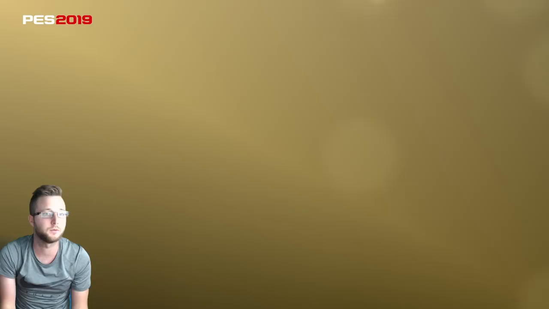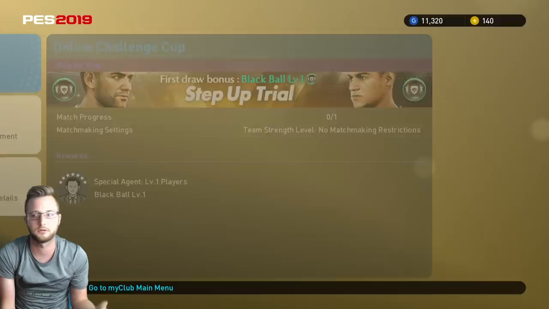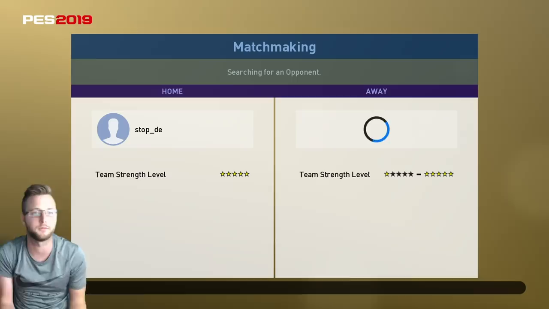So here we go, we're going into this one. Black ball level one, not really sure what level one black ball is, but we're gonna go into this. My guess is like 80 overall black ball players, not high overall. We're gonna find an opponent, see what happens, and check back once we start the game. All right, here we go.